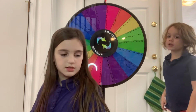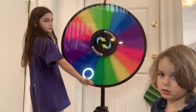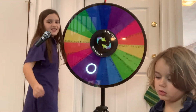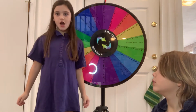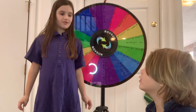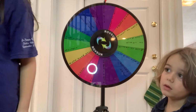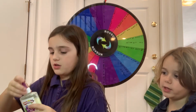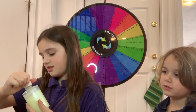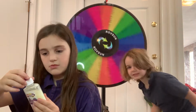Glue of choice. Yes! I think you should add like red maybe. No! And Ash is gonna be adding clear. What it is. Let's see. Glow in the dark glue. You have to give me some. No. Well, you just don't use all of it, okay? Of course. There's two bottles of it even. Oh, yeah. Guys, here's the glow in the dark glue. It's hard to get out. Okay. My turn.